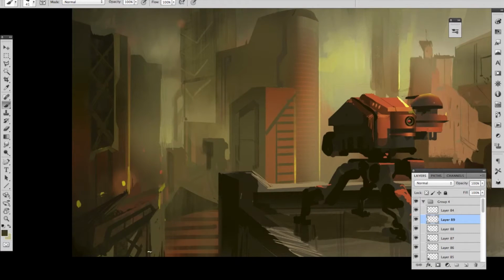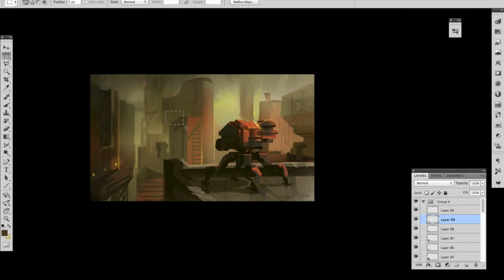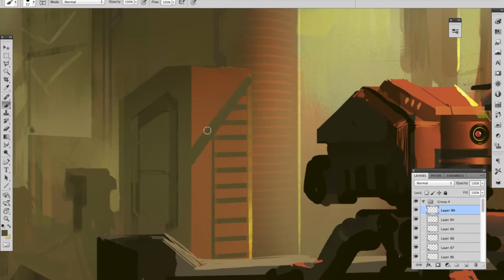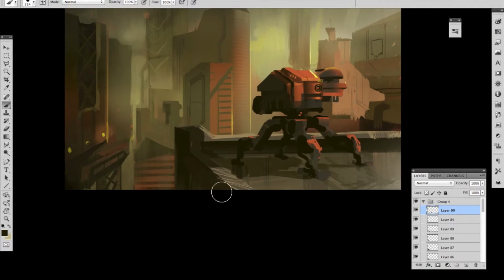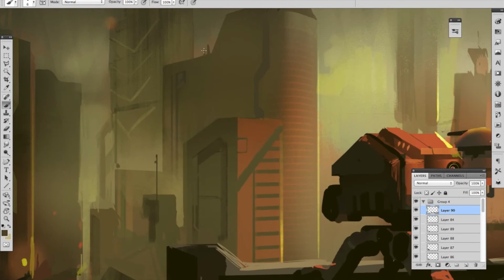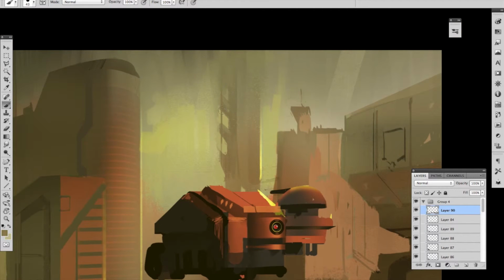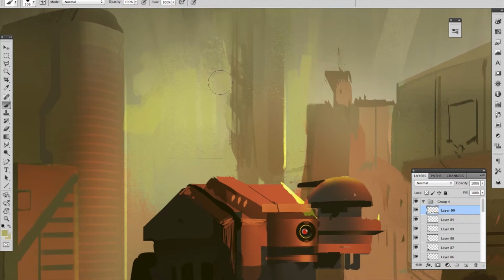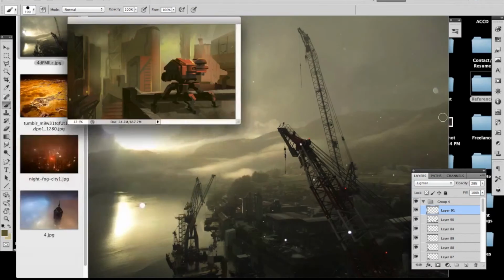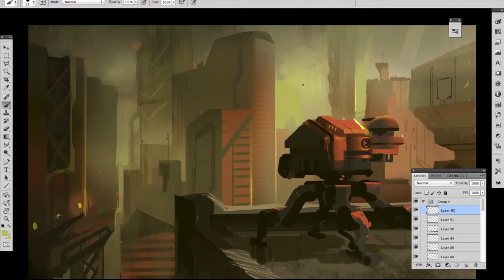A lot of the value structures here, it's pretty simple. I'm keeping my sky in the background the lightest thing, and then as things move forward in space, they're getting darker because there's not a strong sunlight or directional light in this image yet. And I don't think there will be towards the end. There might be a little bit in the foreground, but there's not. I keep it pretty ambiently lit for this painting, just because I want you guys to focus on value structures first, and we can start talking about extreme differences in lighting scenarios later on.